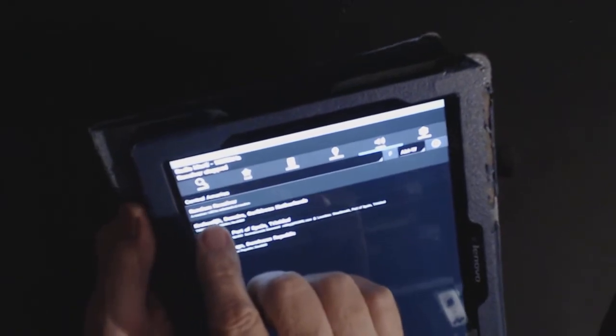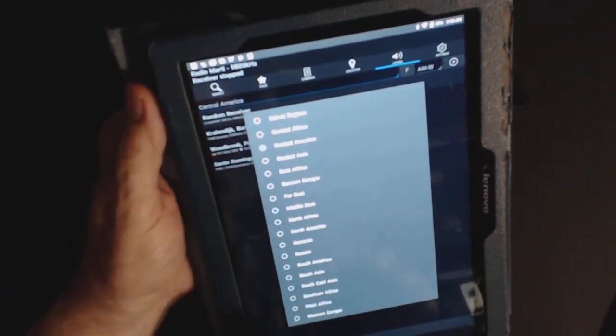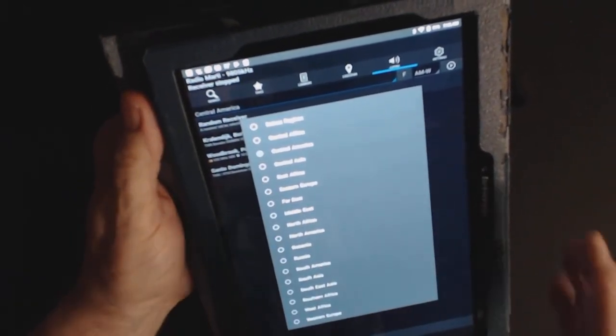Now, oh, I see, okay. Up at the top, again, you can't see it, you can select the area in the world that you want to listen to a radio. By default, it has selected Central America because the station is broadcasting towards Cuba. But you can come up here, and I know this is going to be confusing because you can't see it, and it gives you all the regions that these radios are in.